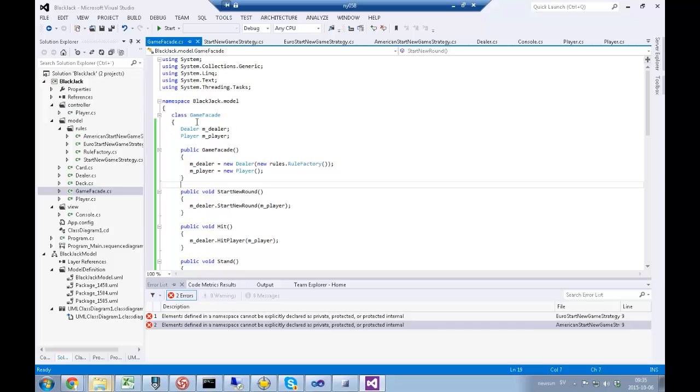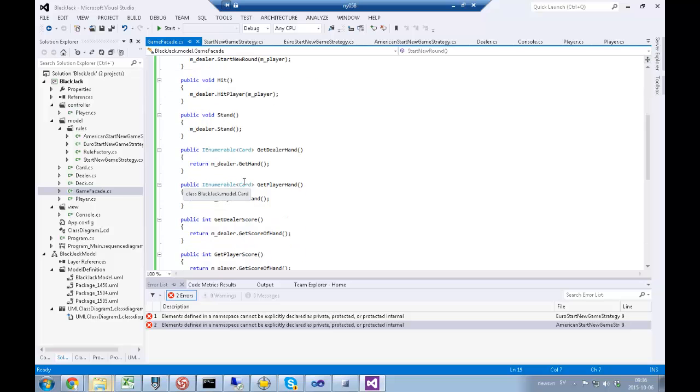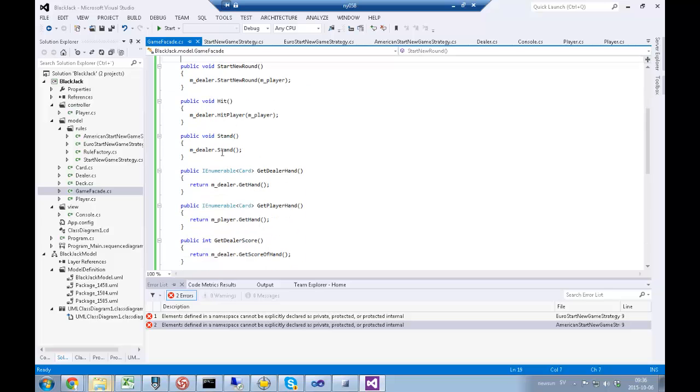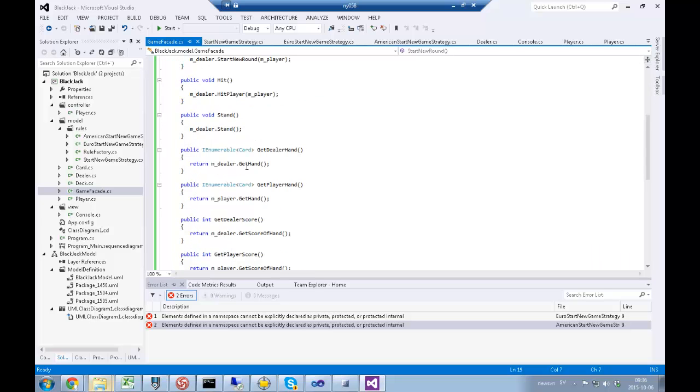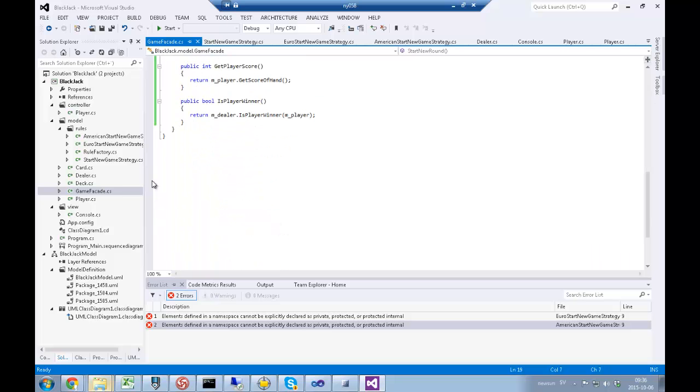So basically, let the facade encapsulate the dealer and the player objects instead. Add functions for getting the values and doing stuff with this collection of objects, and well, basically that's it.